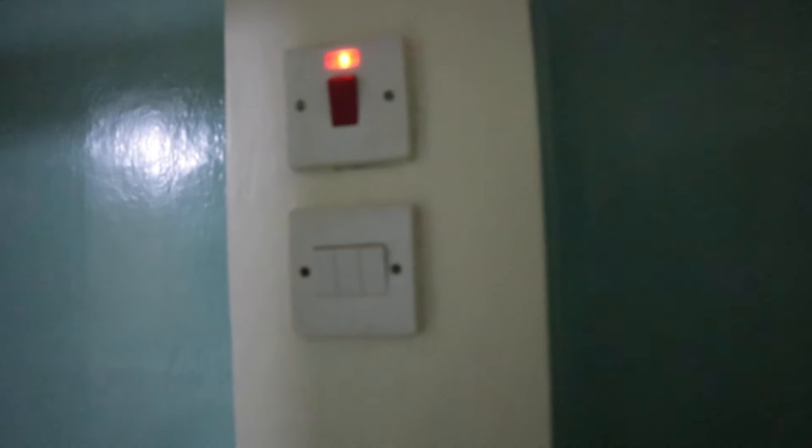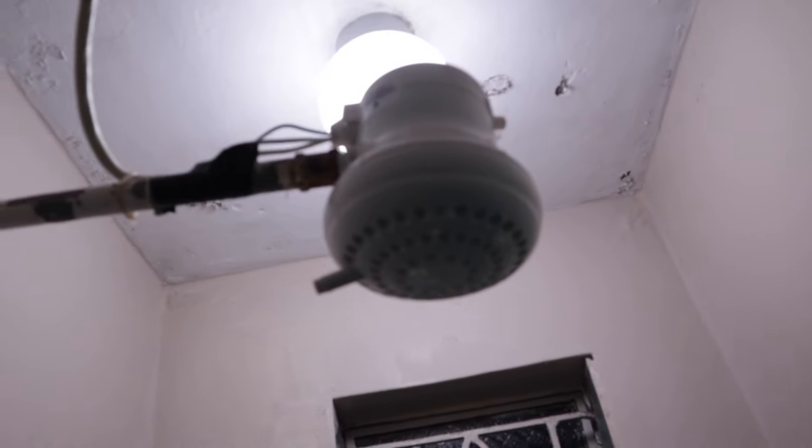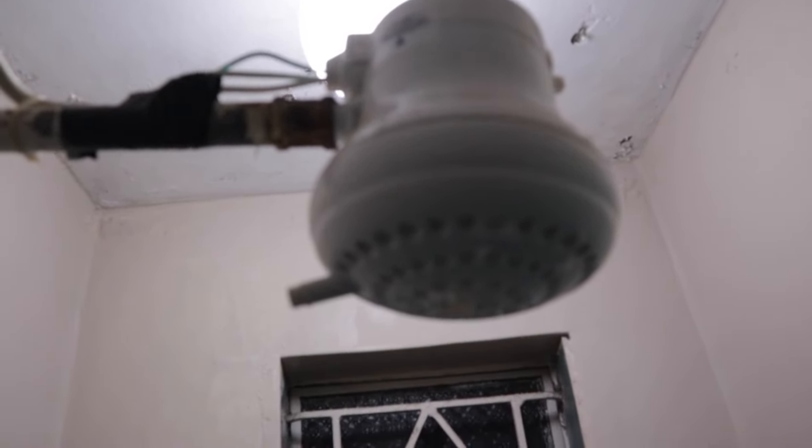Yeah, there's this type of water heater — I've seen it a lot. This is the second Airbnb where I'm seeing this water heater; I don't know if it's just a Kenyan thing. Let me show you guys what the shower head looks like — this is what the shower head looks like, I think it looks really funny and oddly constructed, but yeah, I told you this was not very fancy.